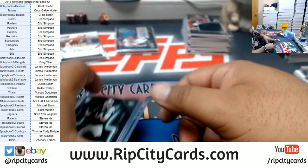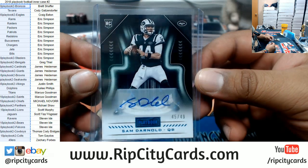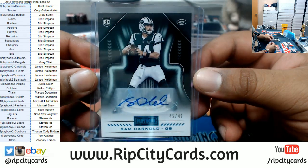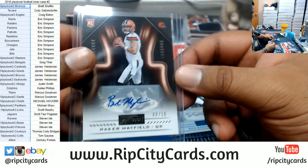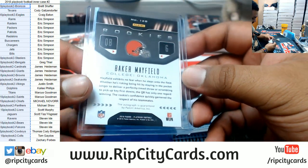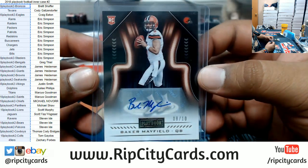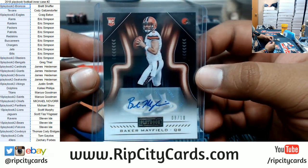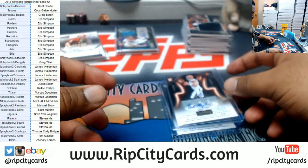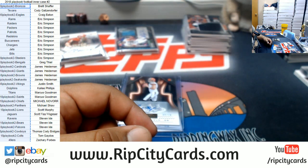And the best of the best: Sam Darnold, 45 of 49, Jets rookie autograph. And 8 of 10 — what's his jersey number? I think it's 6? Anyway. Baker Mayfield, 8 of 10, rookie autograph for the Browns — right there. And that's it for the break. Thank you very much. We'll get it out to you.